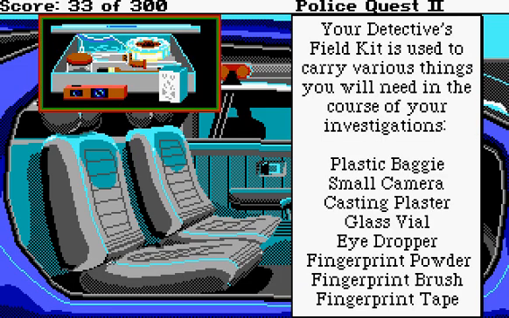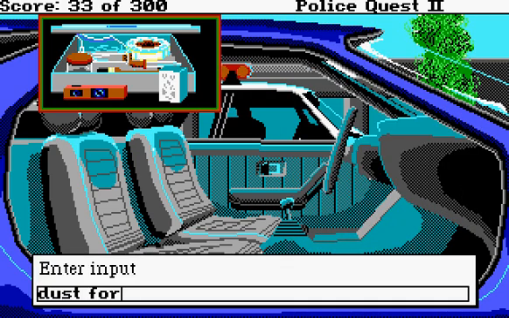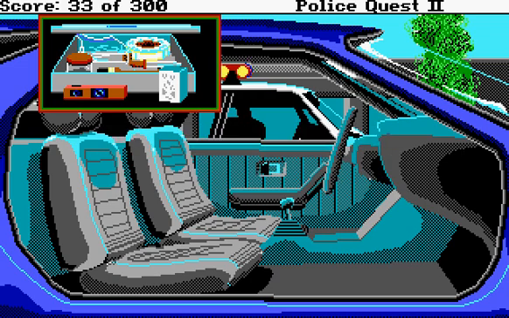Your detective's field kit is used to carry various things you will need in the course of your investigations. Plastic baggie, small camera, casting plaster, glass vial, eyedropper, fingerprint powder, fingerprint brush, fingerprint tape. Reminds me of those little toy inspection kits that you used to get as a kid that had all these silly things that you really didn't use that much, but this is for the pros, I guess. So, well, let's dust for prints, I guess, since we have that ability. Carefully apply the fingerprint powder and not worth processing, you think.